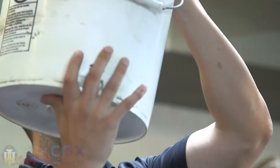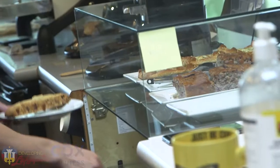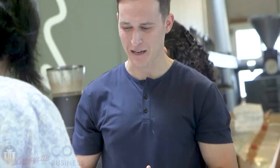Back in 2013, I had been working with Nathanael as just a barista at another shop in town. Kind of got infatuated with the whole business, the whole thing, and we ended up starting this roastery together back then. After 3 years of owning that shop, I was approached by someone helping them open and run one of their coffee shops. And so that's what actually got me to move to Lafayette. Basically, what really kind of struck it for me was going to my first expo in Houston with the Specialty Coffee Association. That kind of just opened my eyes to what the world of coffee was.